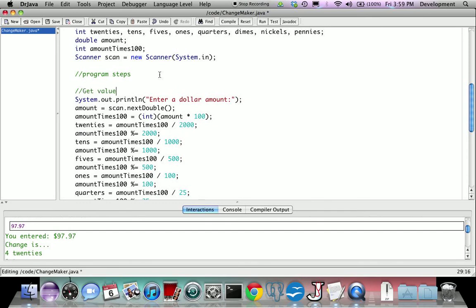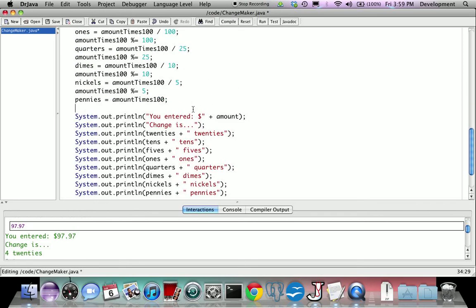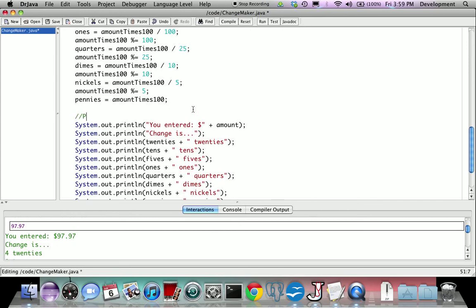Get values. Calculate denominations. Print results.